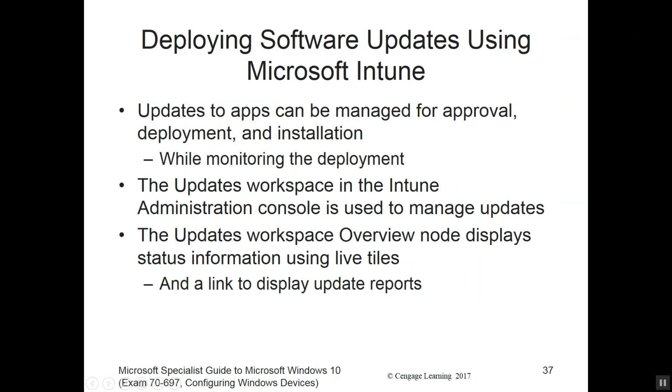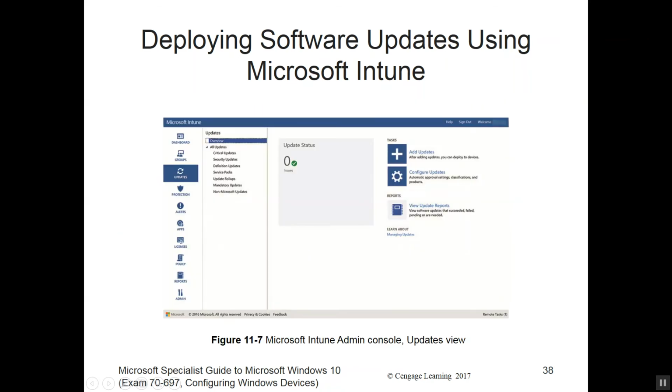Okay. If you want to deploy software updates using Microsoft Intune, updates to the apps can be managed for approval, deployment, and installation while monitoring the deployment. The updates workspace in the Intune administration console is used to manage those updates. Okay. So here we go. That's the updates. I just pointed to it previously. We can push those on out.